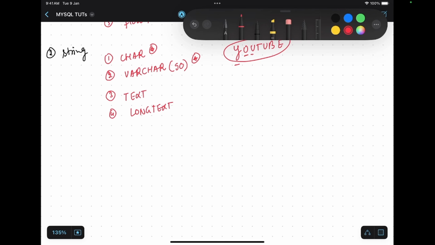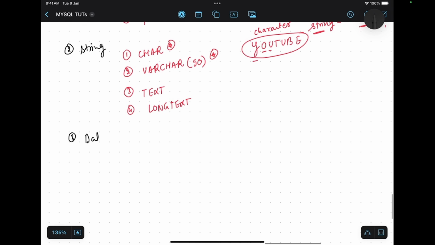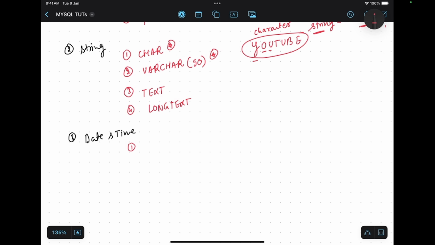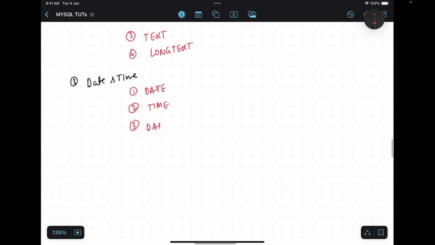Then we have some more data types. One of the data types is date and time. In date and time, the first one we have is date, when we have to store the date. Then time, when we have to store the time. Then third is when we have to store date and time both.